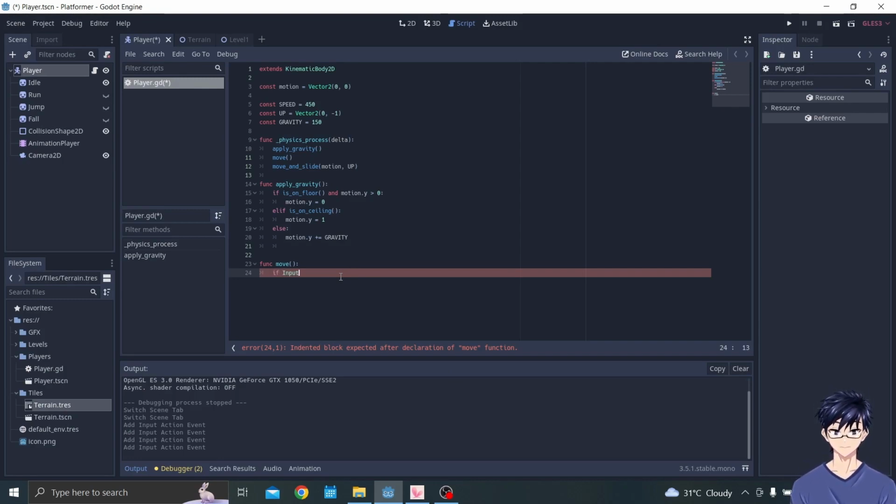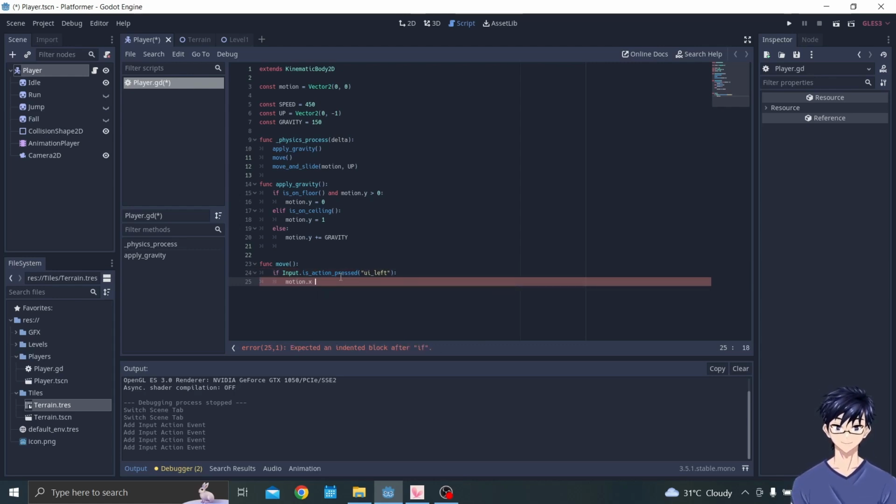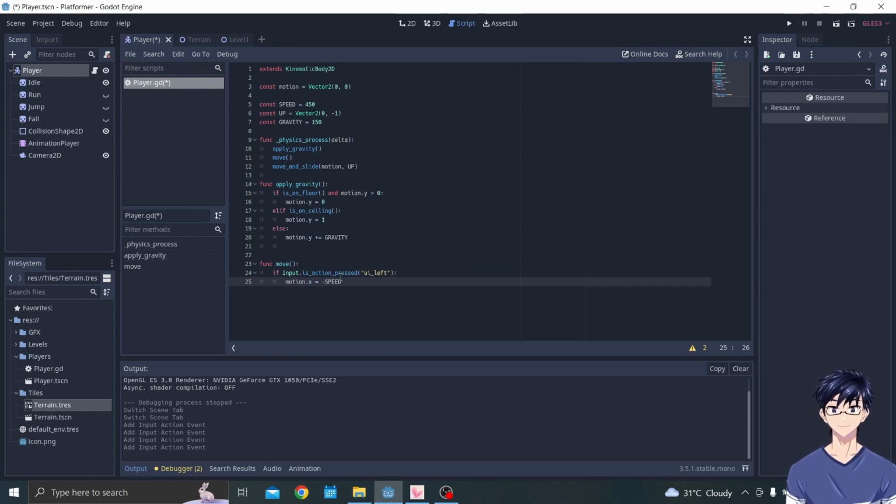Then we handle the function. If input is action pressed UI left, then motion.x equals negative speed. So the player will move left. Okay.